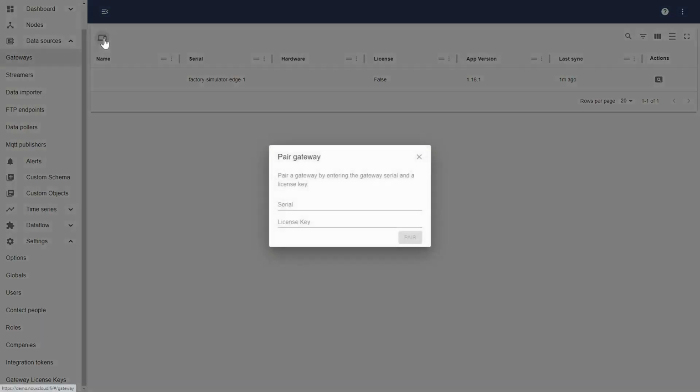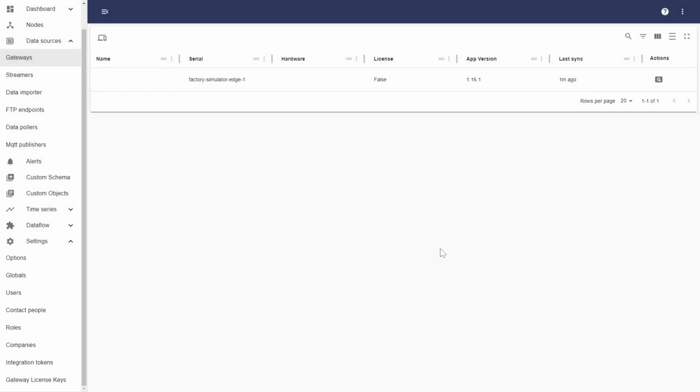But this licensing now works so that you can pair it, or do the configurations, with the license key, and then you can take the key out, which means that the configuration is saved, but the edge is not sending data.